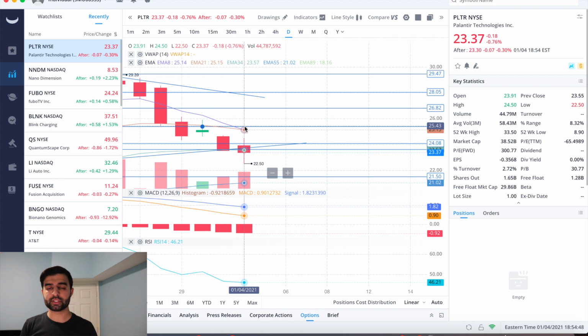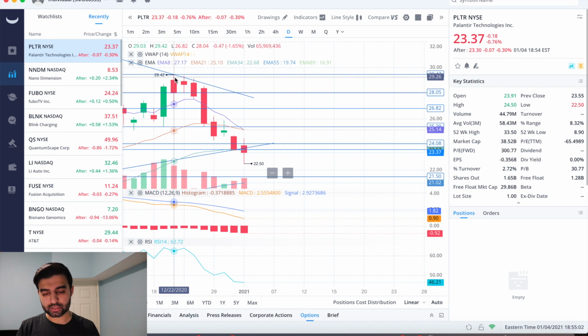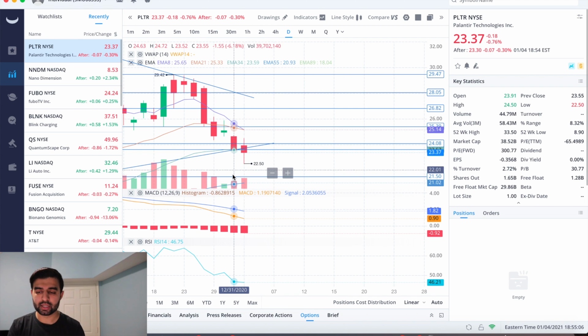So those are kind of the two reasons why this week could be a little bit choppy here and there, depending on how that goes. I guess we'll know about the election hopefully in a couple days as well. So we'll see how it goes. I'm hoping for a turnaround here soon. It's been a long sell-off from the 29s down to the 22s, now 23s. So hopefully we turn around here soon.